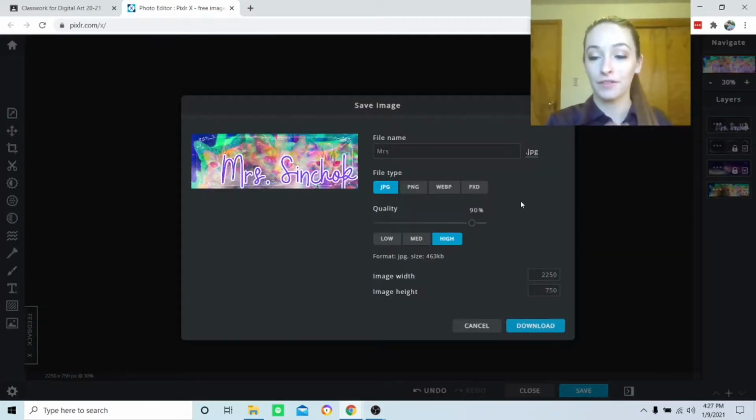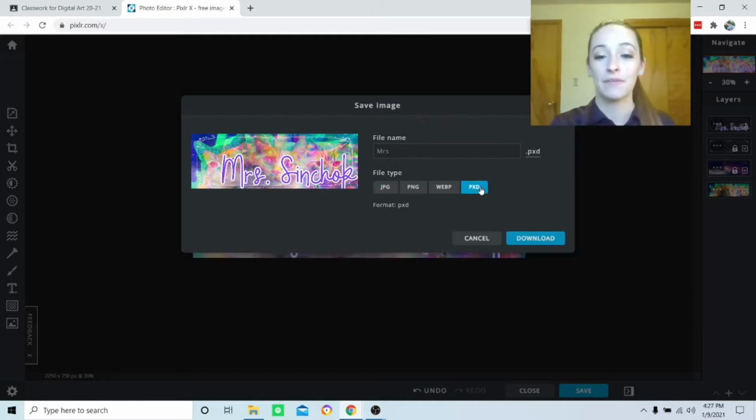This is also an important thing to know before you finish. If you start working on it and then you need to go do something else and step away from the project for a little while, technically Pixlr should save it on your Chromebook so that the next time you open up Pixlr, it should still be there, but I don't trust that. And so I think the best thing to do, if you have to step away and come back to this later, is to save your whole file as a PXD. That means that you are still working on it and that you want to open it up in Pixlr again. And that just ensures that when you come back to Pixlr, if for some reason your project isn't there, you can add it in by selecting your file that is a PXD file saved on your computer.